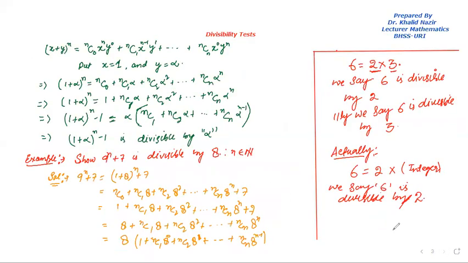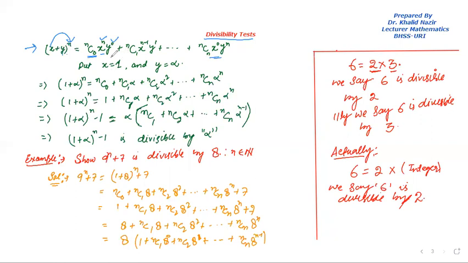application of this one. See this one, divisibility tests. Now, when we say some quantity is divisible by some other quantity, right? So let's first go through the binomial expansion, the way that we have discussed, that is (x plus y) raised to the power n is equal to nC0 x, first raised to the highest power and then y raised to the lowest power, right? Then go on decreasing the power of x and increasing the power of y. So we will reach here. See, this is for any x and y.